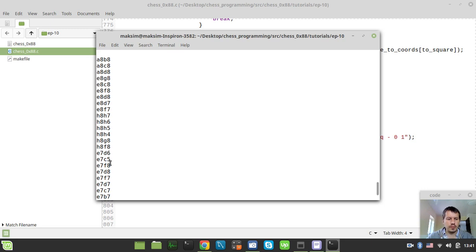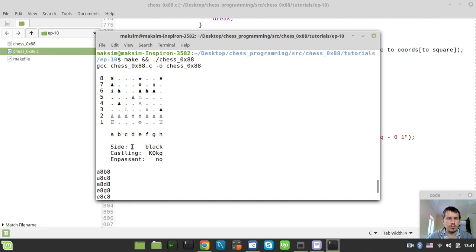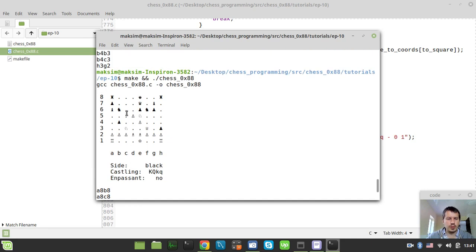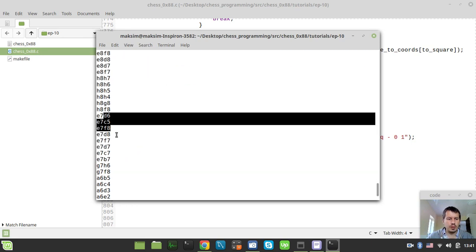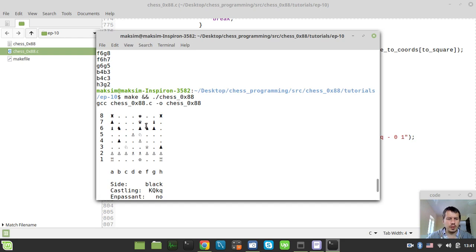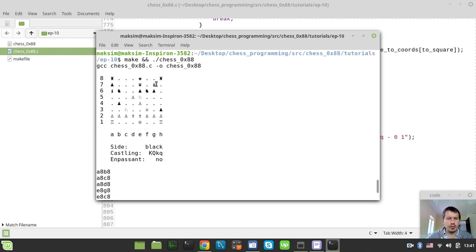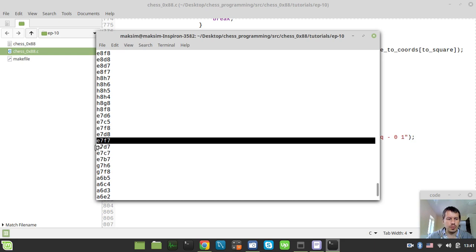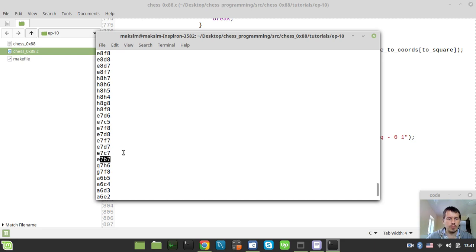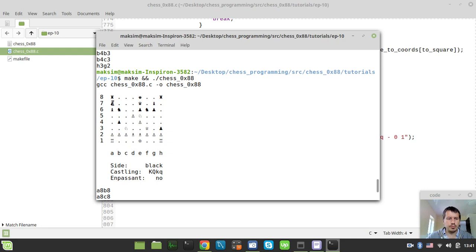So we have this on E7, D6, C5, yes, it goes diagonally, but also C7 and B7, okay, goes to D8, F7, yeah, it goes to F7, good, and then it drops because there is a black piece standing there, then goes to the other side, so D7, C7, B7, okay. And then it drops because there is a black pawn.